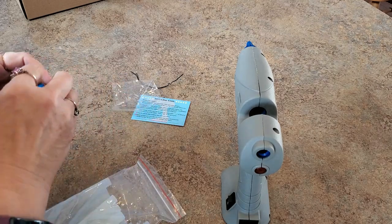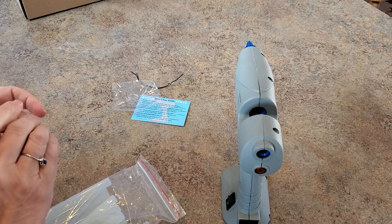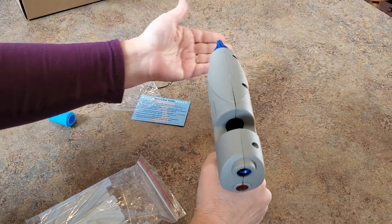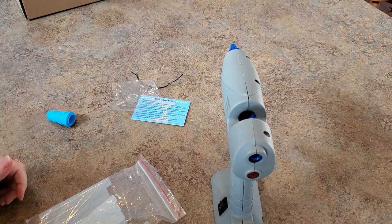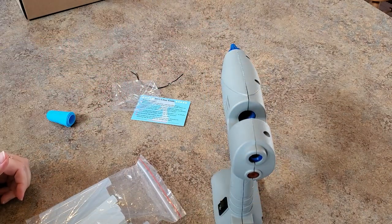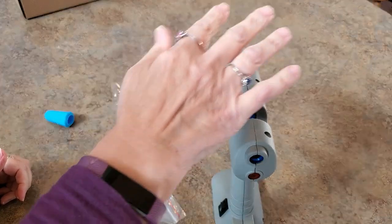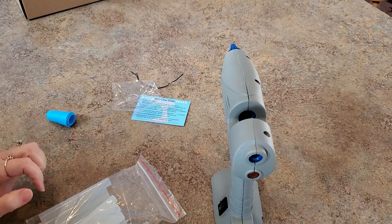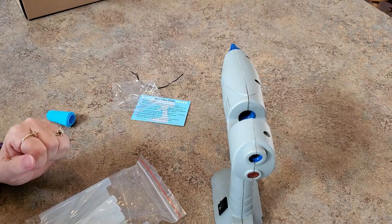I don't have anything to glue right now, but, yeah, I don't even know if it's ready yet. Ooh, I see smoke. I smell stuff, and I see some smoke coming up. I don't know if you guys saw. Ooh, there's smoke coming out right there. Is it supposed to smoke? I mean, I don't know.